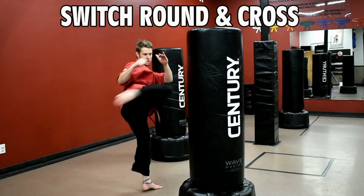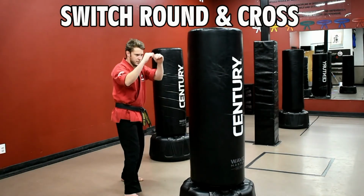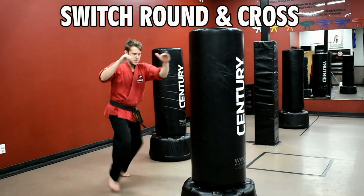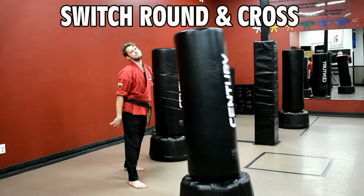Switch round cross. Plant forward on your left round kick, and as you're planting down, use that marriage of gravity to sink into a nice low back punch. This works better when the target responds to the round kick. So remember, punching a wave master or a wall might not deliver the best results in terms of range, though you shouldn't be punching walls anyway.